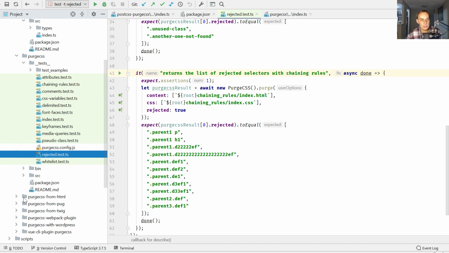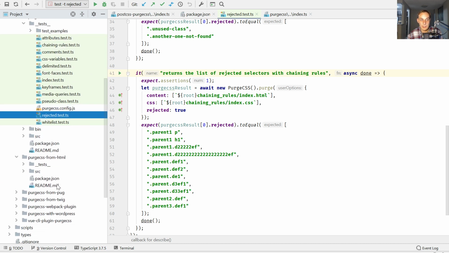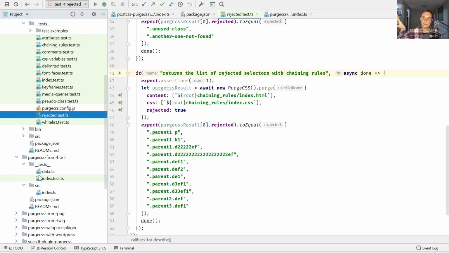The other interesting piece is there is this Purge CSS from HTML. That could be useful for doing a second pass, where we look for where the CSS selectors that Purge CSS has assembled and purged, or rather left after purge, are found.